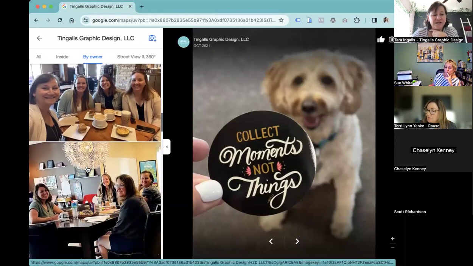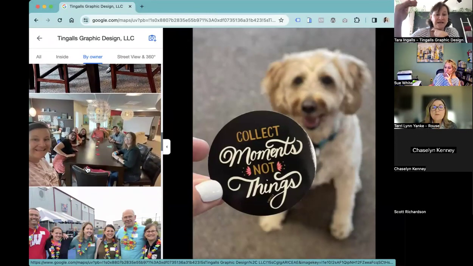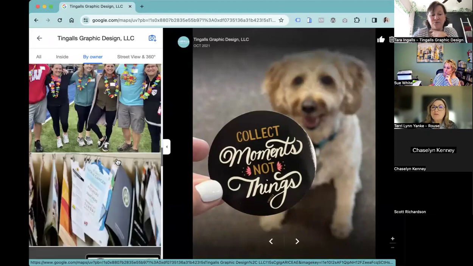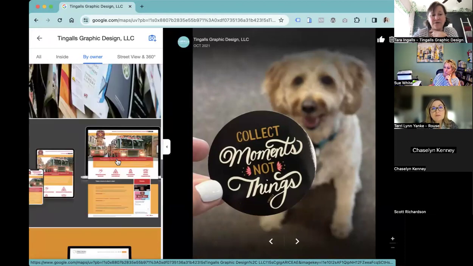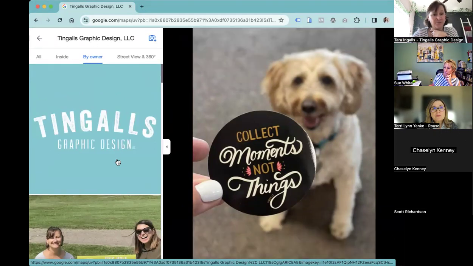As far as the way the photos are showing, what's at top is either the newest photo, or the photos with the best resolution and the best pixels. So if you took a photo with your flip phone and it's poor quality, it's not going to get the hierarchy to put it closer to the top. So what I'd recommend is to continuously add photos of your products, your services, your buildings, or whatever it is.